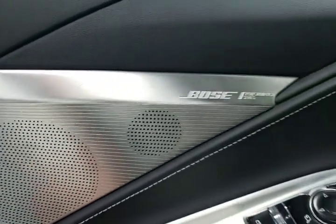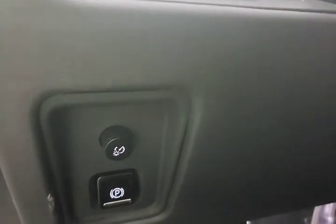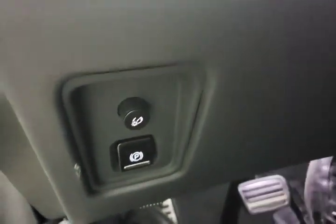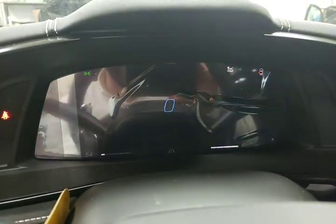We have our Bose performance system — we might listen to that sound a little bit later. Down underneath the dash we've got our parking brake, which is a simple push to set, and then foot on the brake and push to release. Just above that is your dash light intensity control, which controls the brightness of your dash lights at nighttime. You can actually dim it down and brighten it all the way back up, with a nice animation as you do.